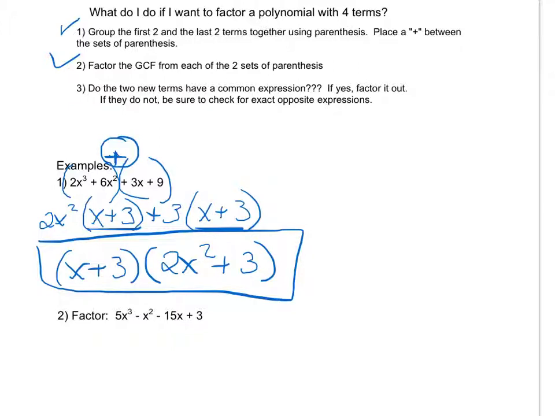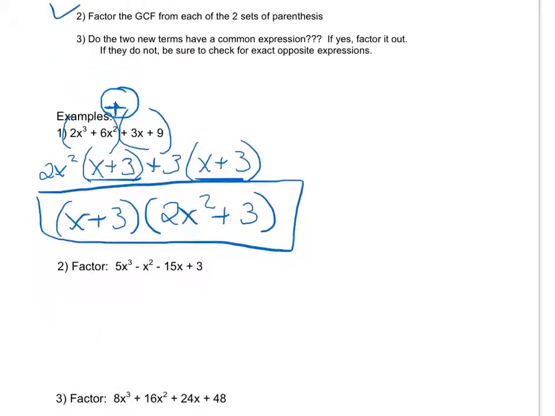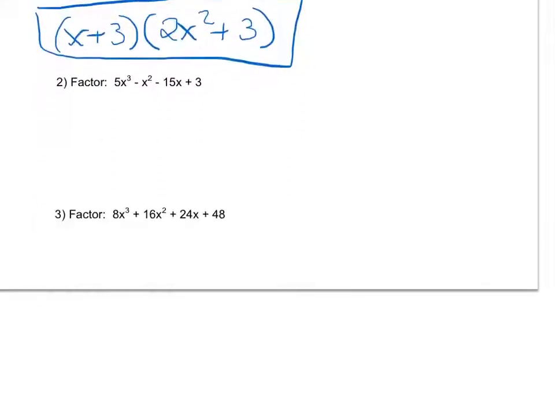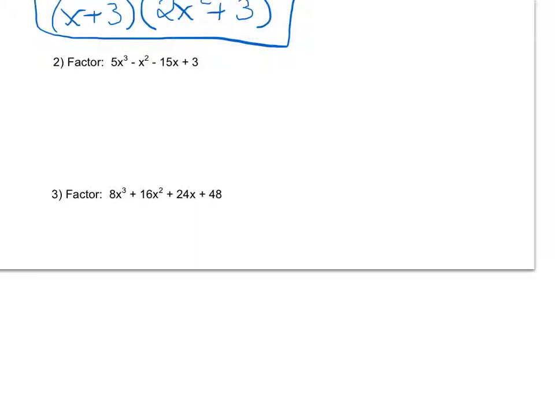Let's look at the next example. I am going to move it up a bit, so when I move my screen up, I won't be able to see my steps anymore, but you should still be able to see them in your notes. Looking at the next example, I'm going to do the same thing. I check first for overall GCF, and I realize there is nothing that all 4 terms can be divided by. So I'm going to put parentheses around my first 2 and my last 2, and put a plus sign in between.